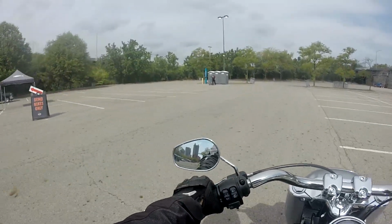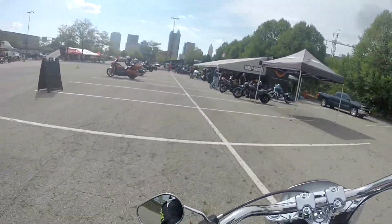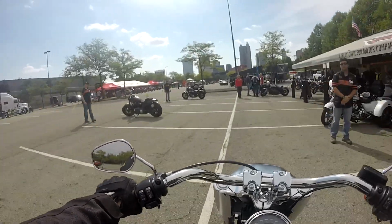I love this bike. Good at slow speed maneuvers.